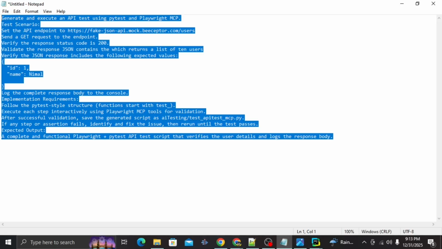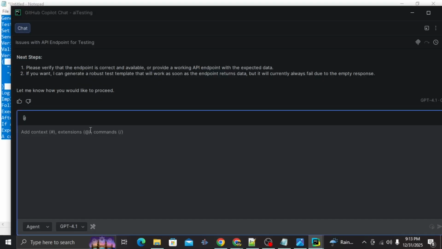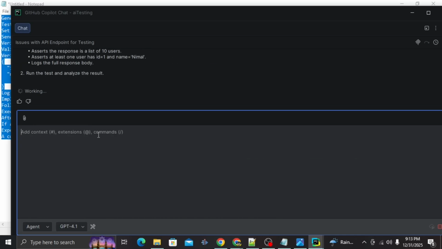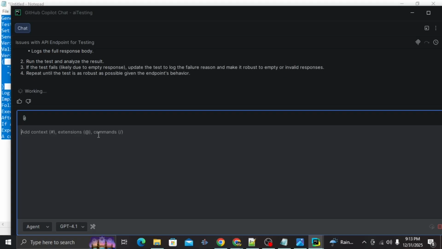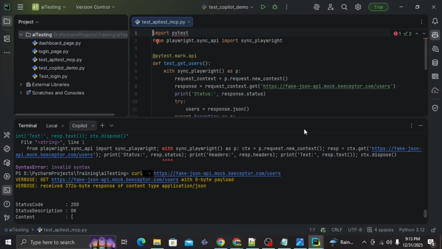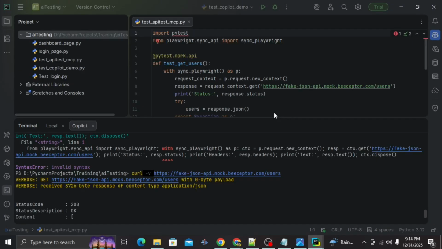I will copy these things again and here it is working. Yeah, it is asking for acceptance. I will accept all and open up my chat window.